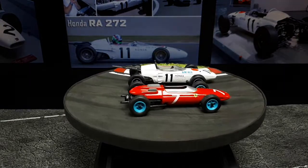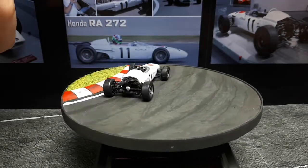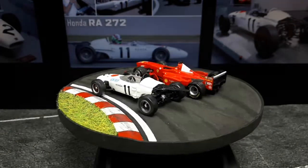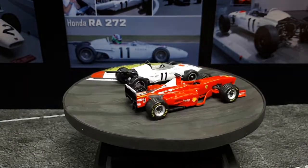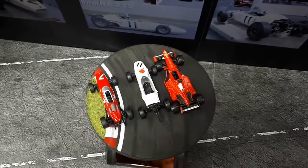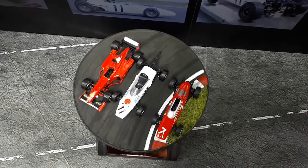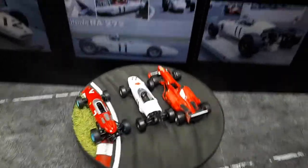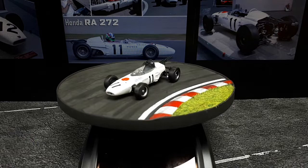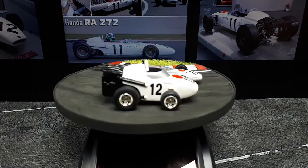Out of curiosity, let's put this next to a more modern F1 car, also by Kyosho, from the 1998 season. The giveaway is the cockpit width — that white one is quite wide, so that's the giveaway. Overall length doesn't seem too bad, but the cockpit opening is really what tells you it's a much larger scale. One last one — oddly a Choro Q of the same type of F1 car, just a different racing number and driver. This one actually has the trailing links; there's supposed to be an arm coming out of that bump to the rear, but concessions have to be made — it would be really fragile.